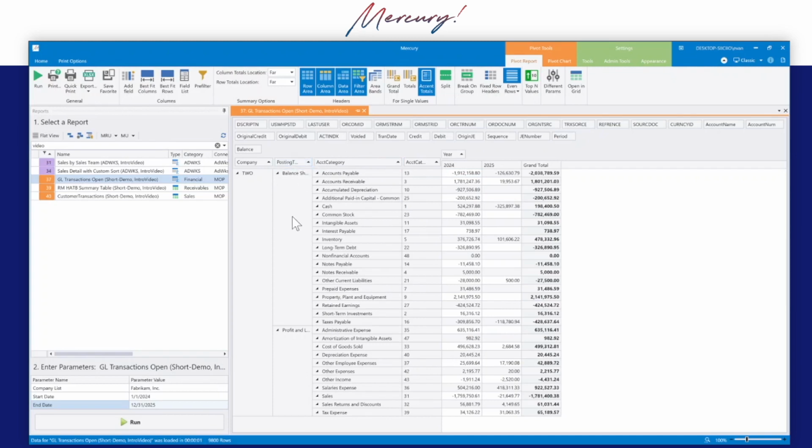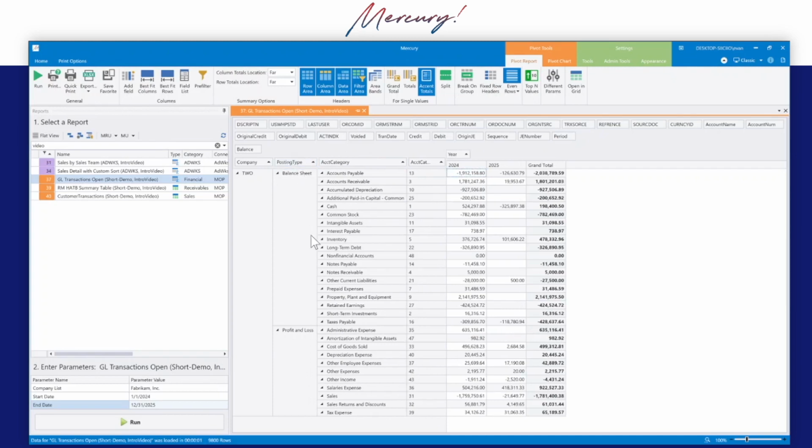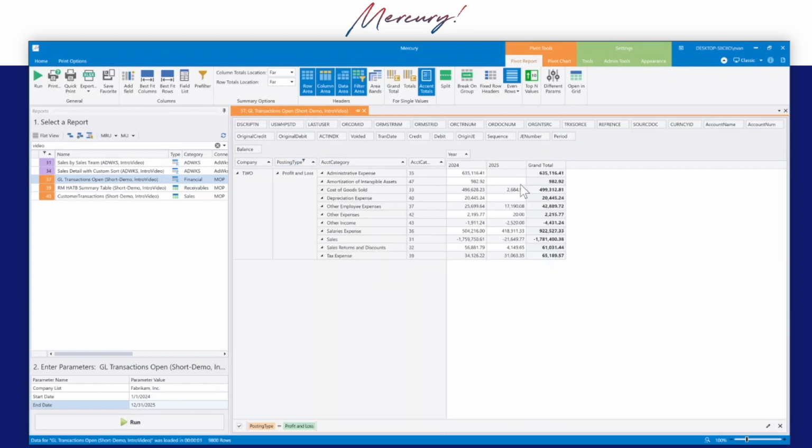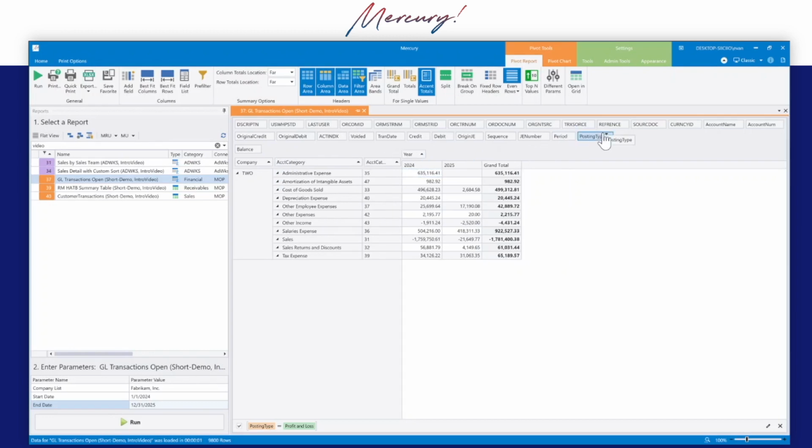Now we've made the posting type an outer sort rather than the profit and loss. Speaking of which, if you wanted a simple P&L, you could filter easily just to show P&L accounts, and now you instantly have a yearly P&L summary. A couple of things I'd like to point out here. Number one, since we've filtered to a single posting type, that's not giving us much information, so we'll remove that from the report. You'll notice that the filter stays in effect.